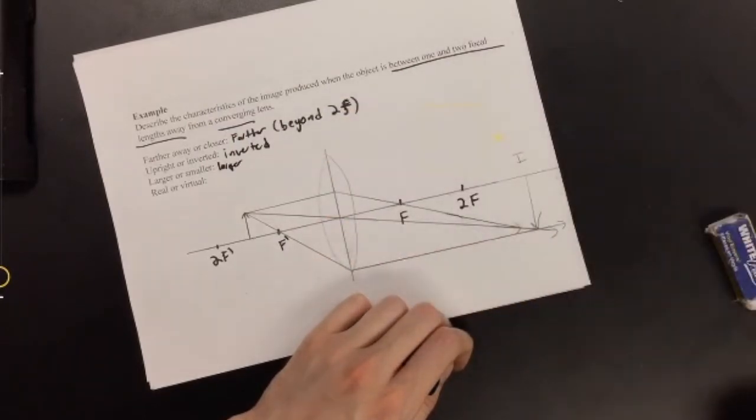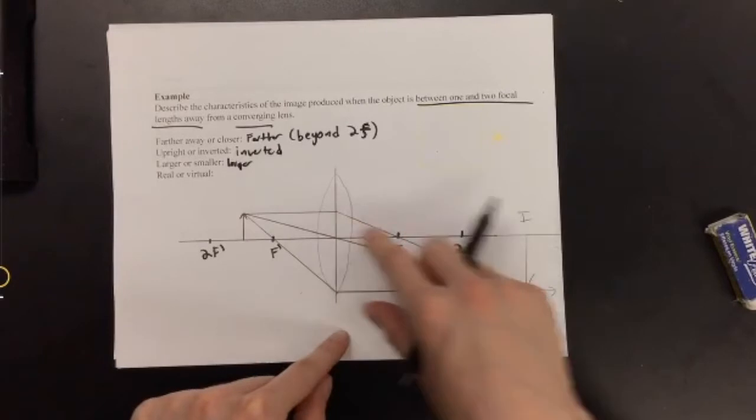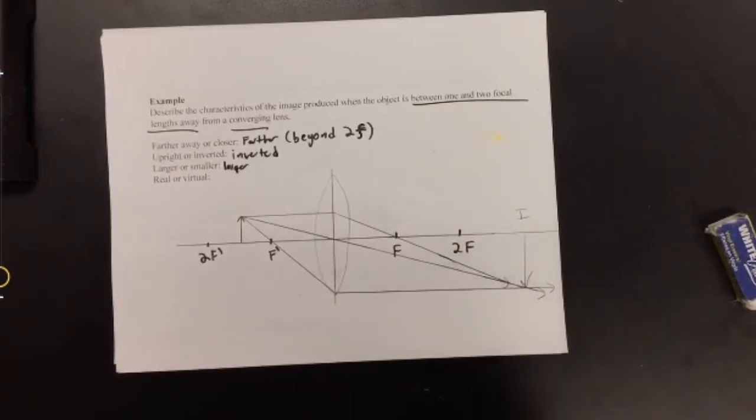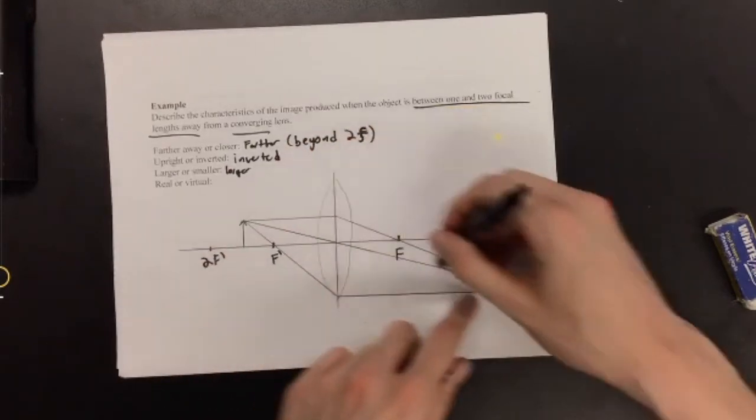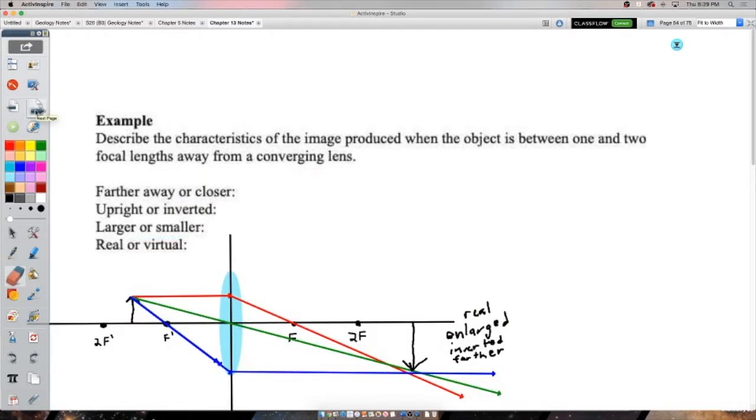And real or virtual? Well, what kind of light rays are producing this? Are those real rays of light that actually left from the object actually are meeting? Or are they mere rays of light that are just appearing to meet, but don't actually exist where they meet? Right, those are real rays of light. They just got bent to meet over there. So this is real. Okay, let's now use the math to check our ray diagram here. Of course, you could go the other way too. In fact, I'll do that for the next one.